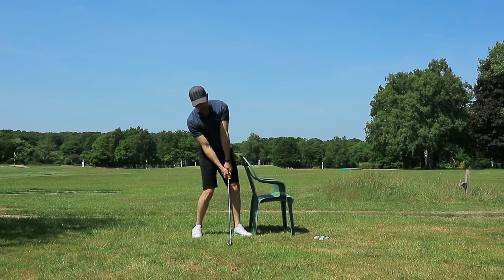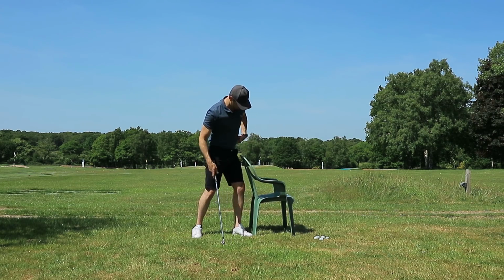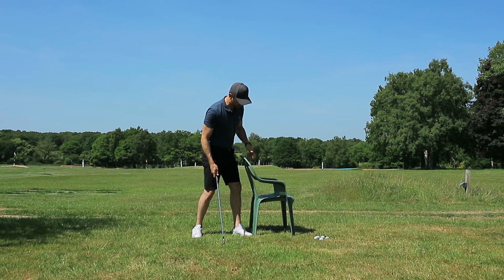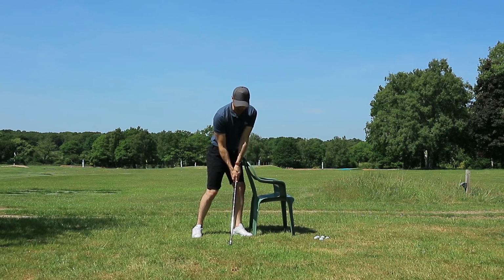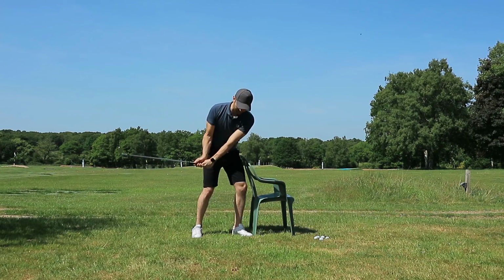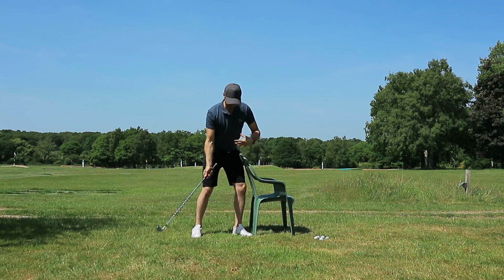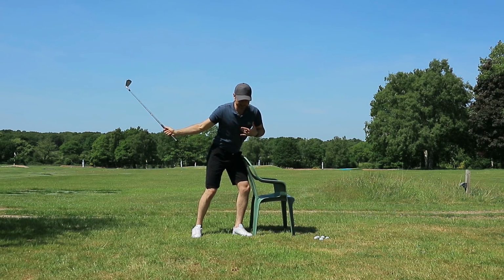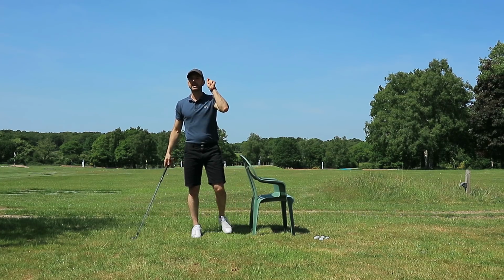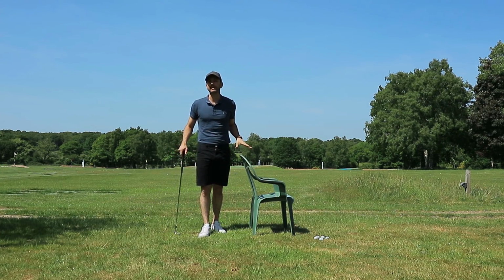Now, to stop this from happening, basically the feeling is that your left hip is working back away from the chair, thigh will point towards the chair, but sternum very much stays on top of the chair. And this will just massively change your feelings in the transition. If you're somebody who goes this way, you'll feel much more aware of this. It's an exaggerated drill, but remember, that's what we're looking for in this type of exercise.